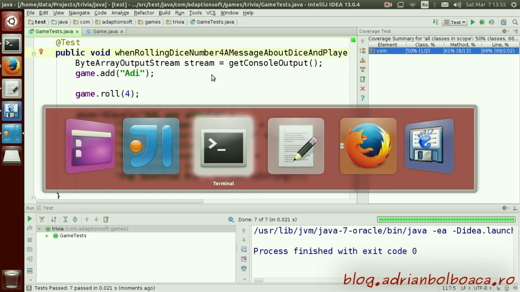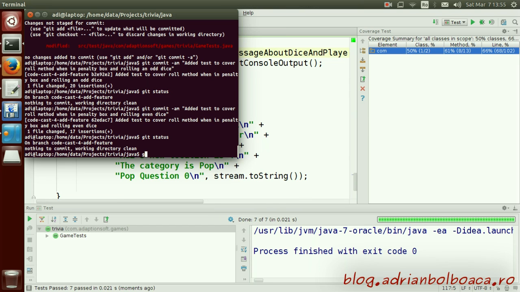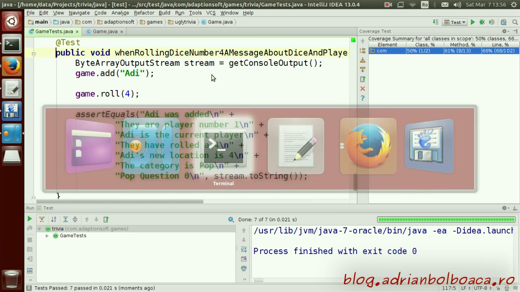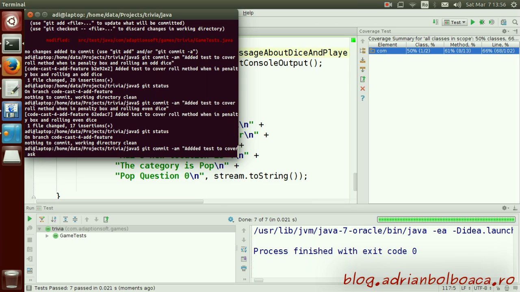Okay, so let's commit. Edit test to cover ask question method when category is pop.